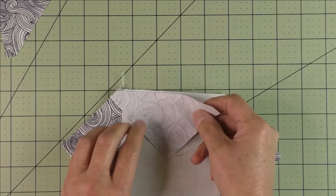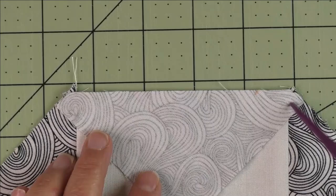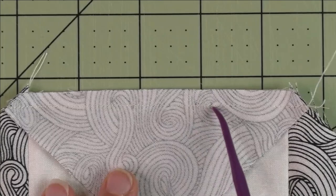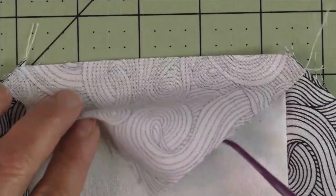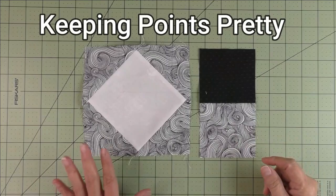Flip it over and do the other two sides. Take your triangle — now you have sides you can match. The triangle has its points cut off, and these points are going to line up with what we just sewed. You can see they line up with these two edges here and across the top. Stitch a quarter of an inch from that point all the way down to the other point, and do that to both sides. If these don't match perfectly, don't stretch the triangle — you'll make the unit wonky. Just center it as much as you can, stitch a quarter of an inch, and there's your finished unit.